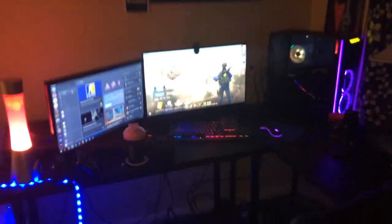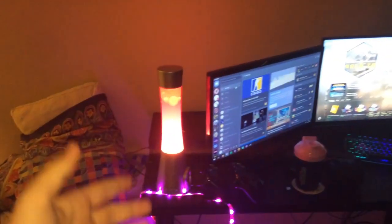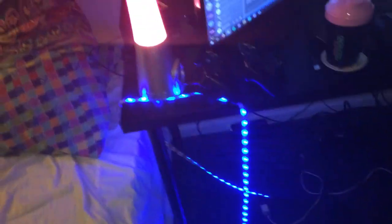And here's where the magic happens. First we have a lava lamp because everything looks cool with a lava lamp, and we have some LED lights on the side just to change colors. In the back we got the one-terabyte Xbox One — just a normal Xbox One, no Xbox One X or anything like that.